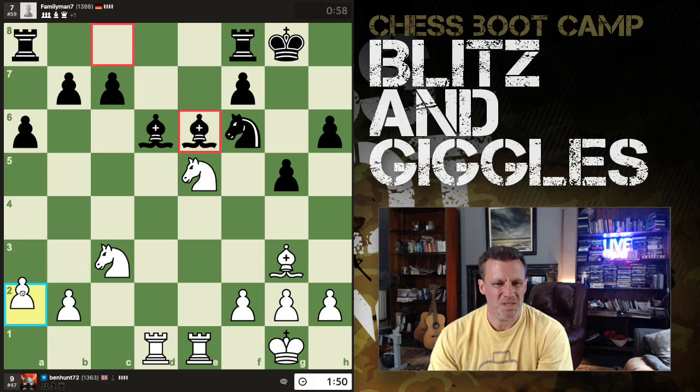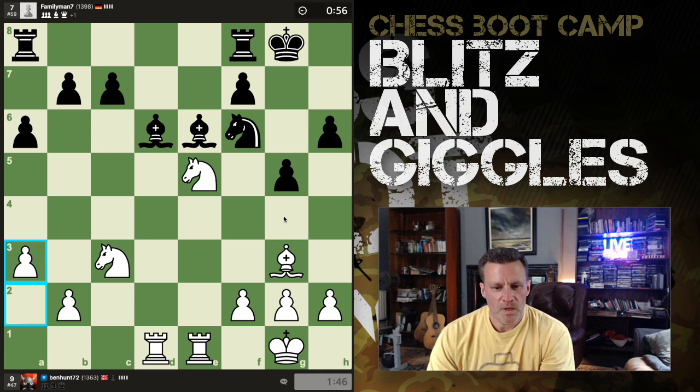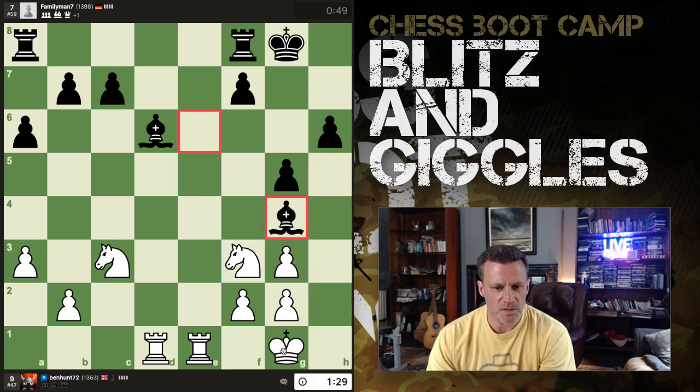Bishop takes... yeah. He's on 57 seconds. Now, playing to the clock is also a real skill. Don't have to move that knight, do I? Why was I pretending to move the knight? I'll just move it anyway. Okay, he's on 50 seconds.